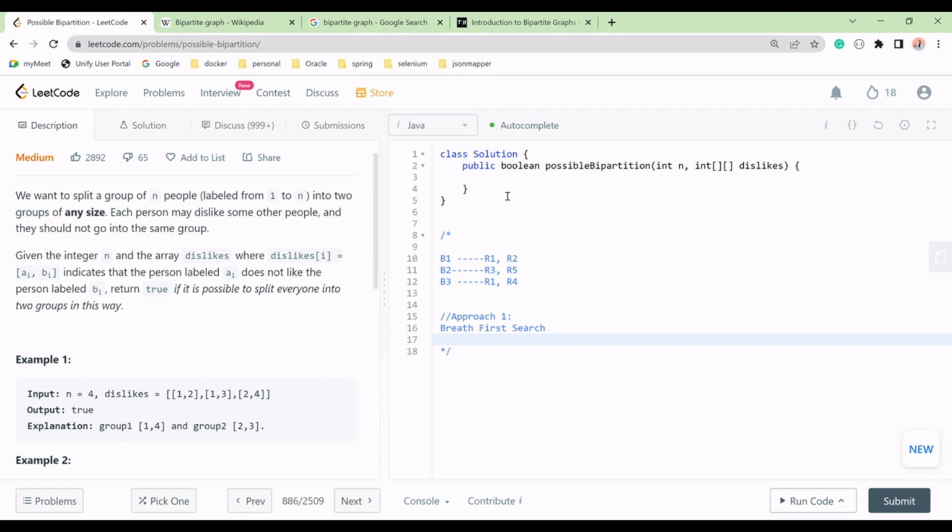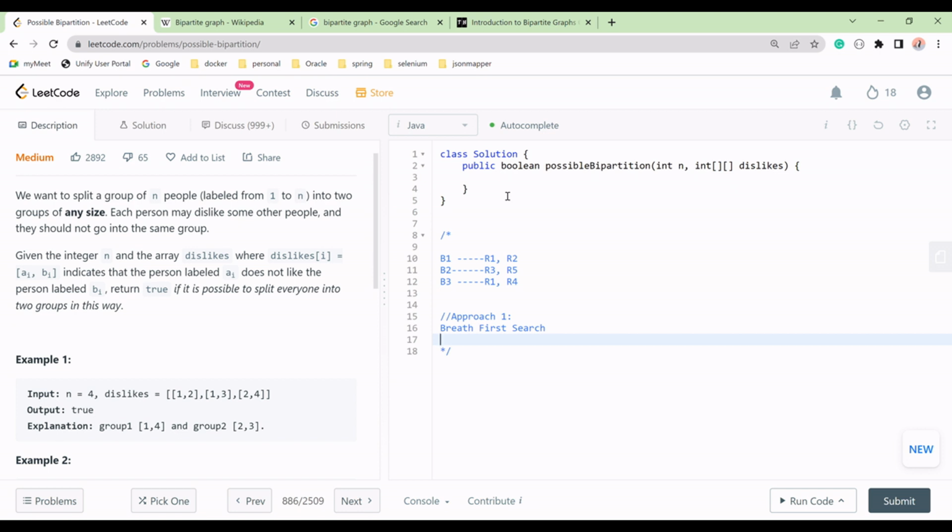Next, our task is to split the nodes into two sets such that there aren't any edges between the nodes of the same set. So let's start giving a unique identification color to both groups. To discuss them, we can use two colors, red and blue.